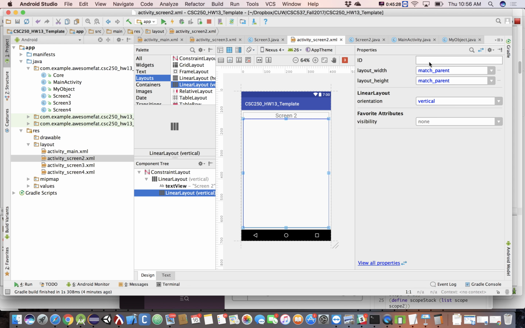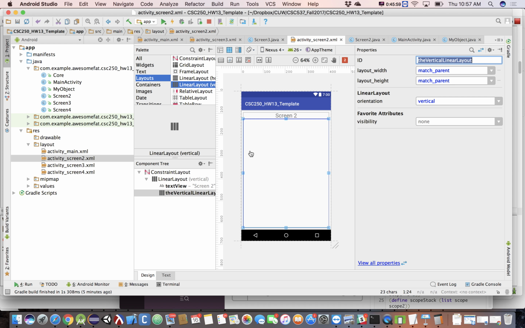Now I'm going to change the name of this. I'm going to actually give it a name for this linear layout because I want to have access to this guy programmatically. I need to use MVC here. So I'm going to call this guy the container. Let's call it the vertical linear layout, just to really spell out what this guy was. Okay, so he's going to be the vertical linear layout for this screen.